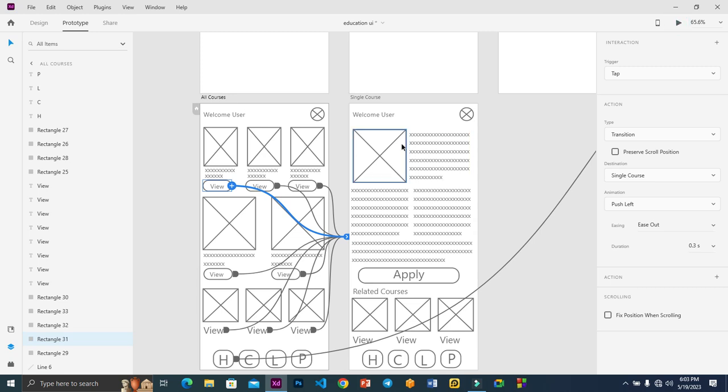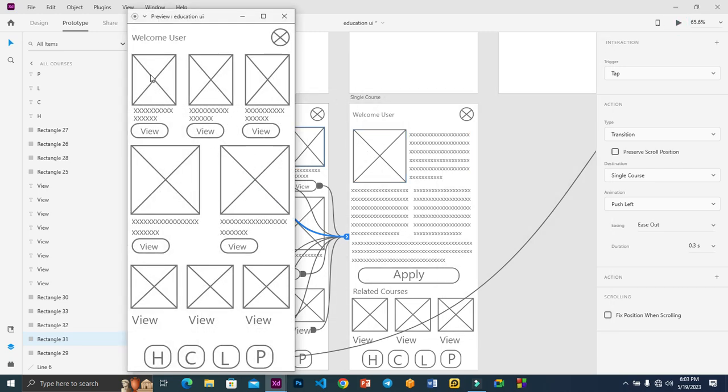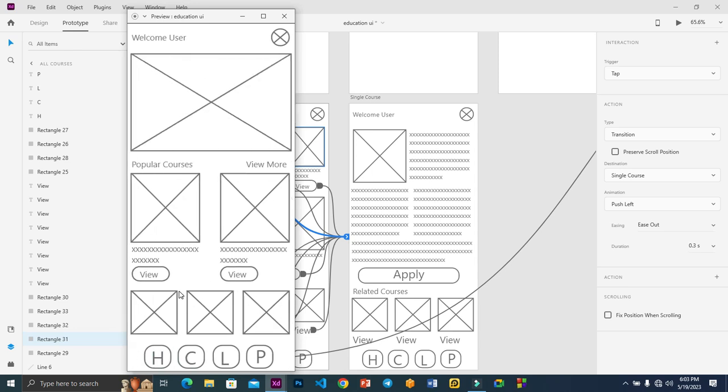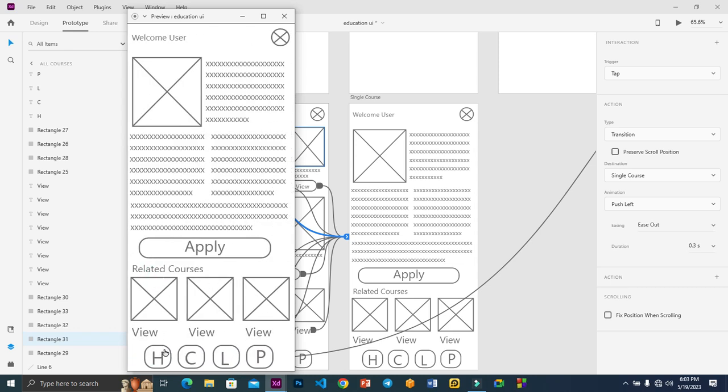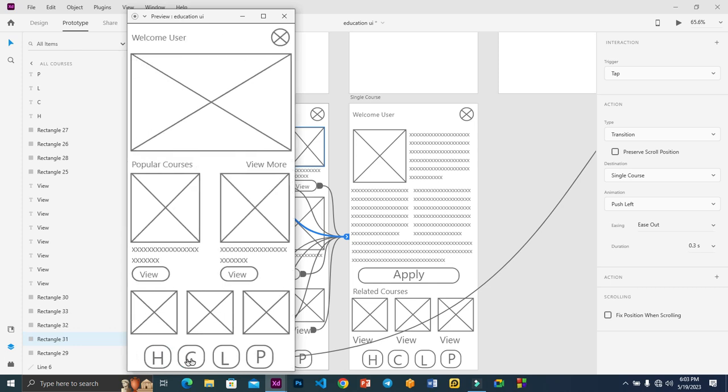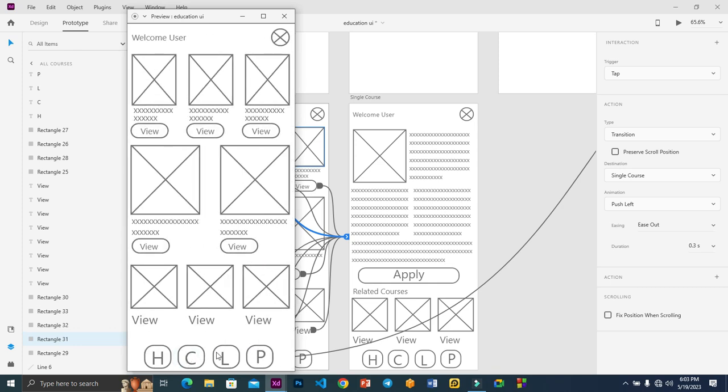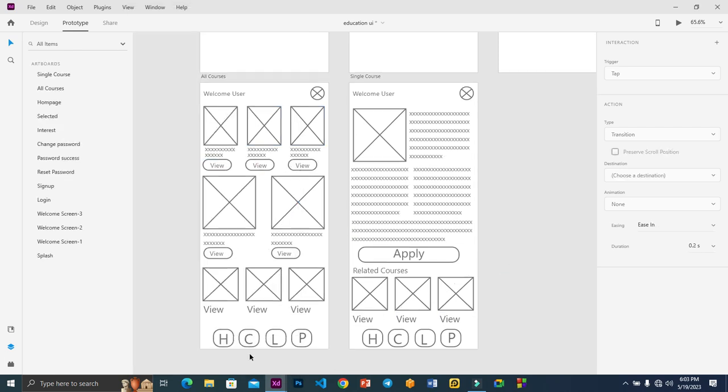Let's try it once again. So we are on the courses page. You can go home, and it's going at the other side, the left side. So we cannot click on this because we are still on the home page. We go to courses. Yeah, courses takes us like that. It did not do that. So view comes like this. Okay, view. So courses, I think we did not work on courses, so let's go back and work on this.